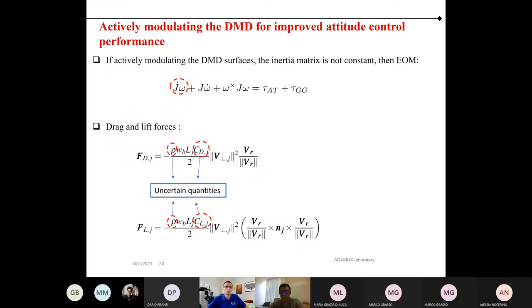So this is how Euler's law would look in the case that I just described, following the considerations. The first thing is that we have an additional term, which is the J dot. This is because if we actively change the length of the drag surfaces, then the inertia matrix will also change, even if we express it in the body reference frame. So if we take the time derivative of the angular momentum, this additional term will appear. And then we have the same two terms here for the rest of the dynamics, and then the aerodynamic torque and gravity gradient torque.